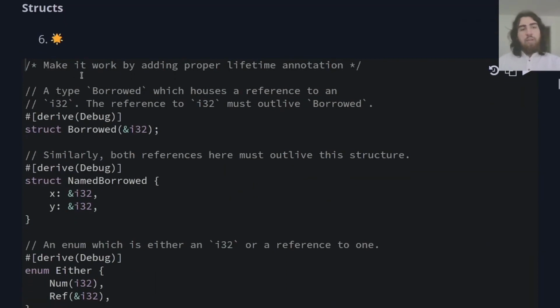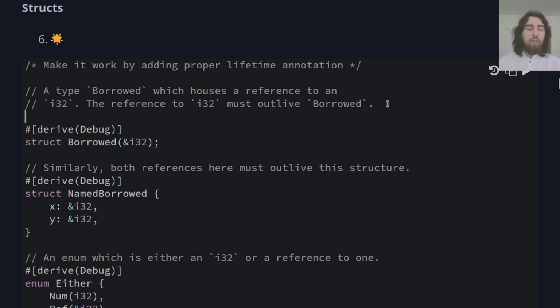Let's see, structs make it work by adding proper lifetime annotation, a type borrowed which houses a reference to an i32. The reference to i32 must outlive borrowed. So as you can see, we have here a custom type, a tuple struct holding a reference to i32.